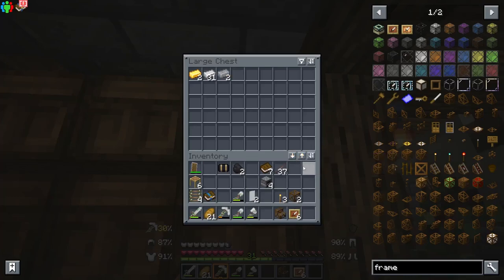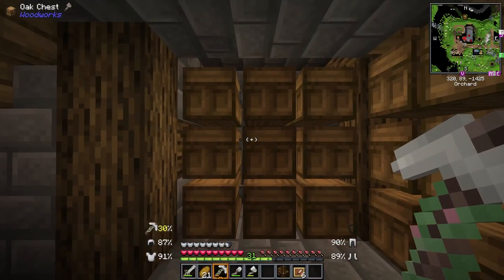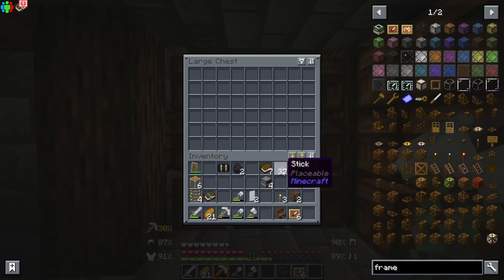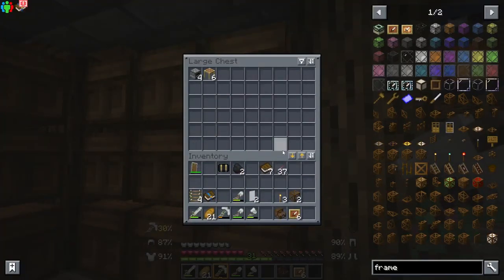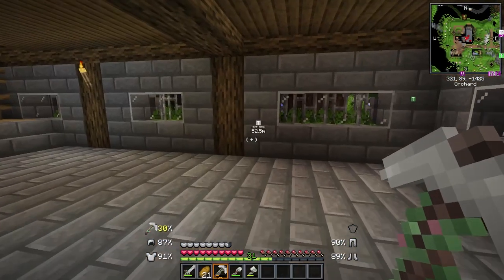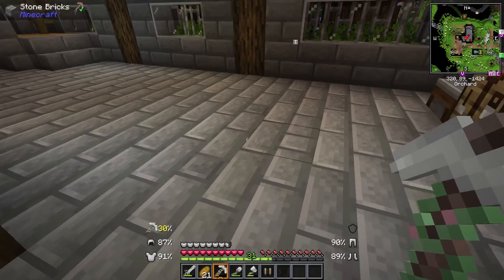We're gonna figure it out. Workstations should go maybe over here. And we'll put the frame stuff in there too. I'm gonna forget all about that, but you know what? It's fine. Let's go ahead and sleep.